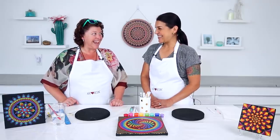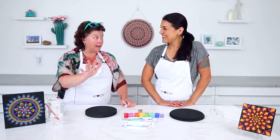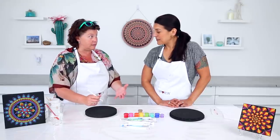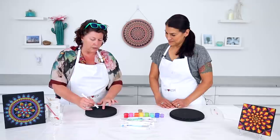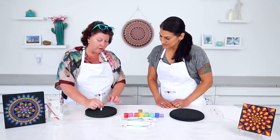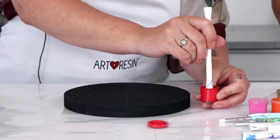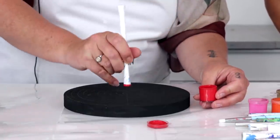If I dot over one of these lines before I erase it, the waxiness will pinch the sides of the dots and make them look like little hourglasses. So I erase it just enough so I can still see the ghost lines as a guideline. Now we are ready to put down the first dot and start painting. The first dot is the most stressful part, so we'll get all the stress out of the way at the very beginning. Even though you've got your guidelines down, you still have to rely on your hand to bring the tool down on exactly the right spot and keep it nicely centered.